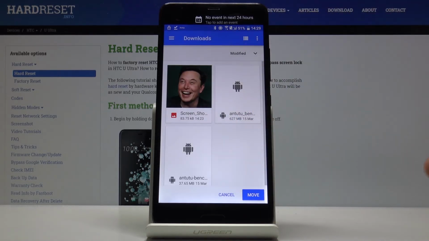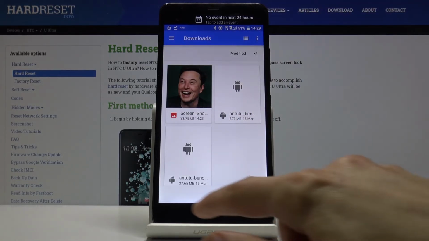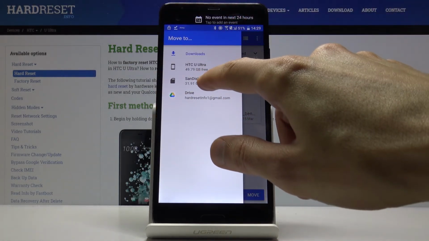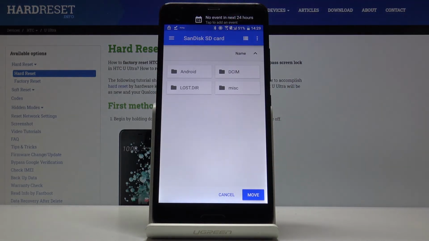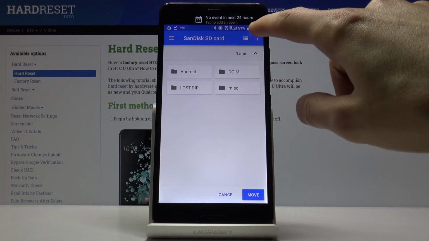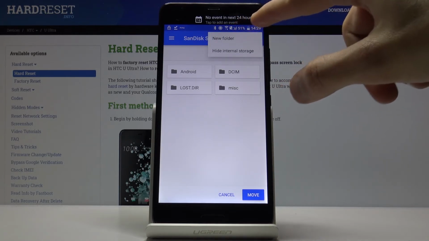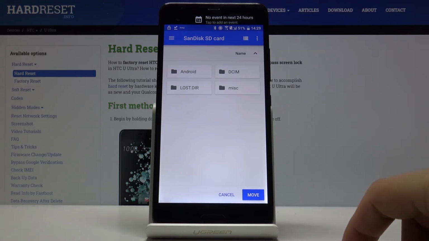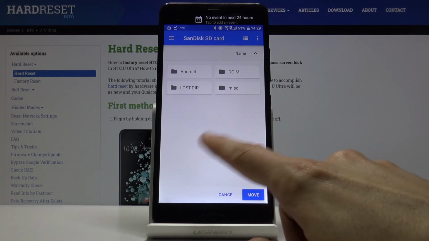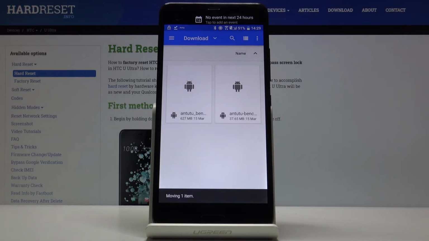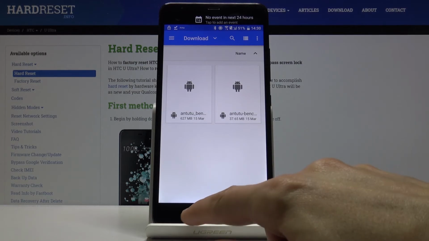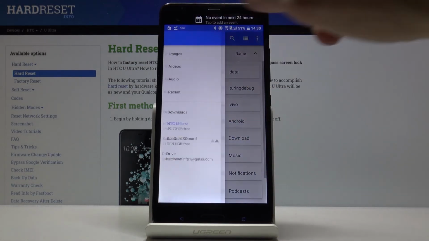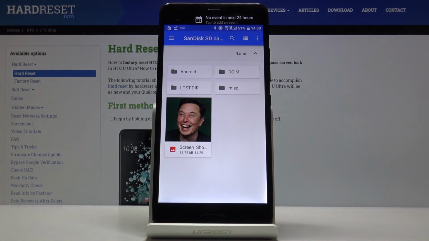I'm going to move it. So this will remove it from where it is right now. And now I will go to the SD card. I'm just gonna drop it right here. I could create a folder if I wish to by tapping right here, and then tap on new folder, then naming it, and then moving it into it. But I'm not gonna bother. I'm just gonna click move. As you can see, it disappeared from here, and now it can be found on the SD card right here, and there it is. So that is how you move a file.